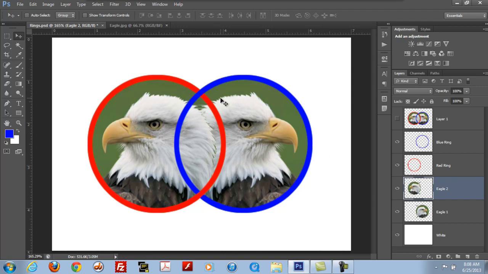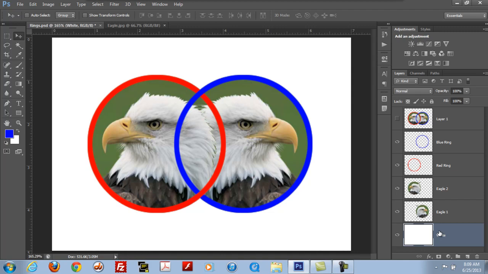Now, using the same techniques, you can go online and bring in an image of the flag or a Statue of Liberty or anything you want, and place that image and sandwich that between Eagle 1 and the white background. I'm going to leave that up to you so you can experiment and play.